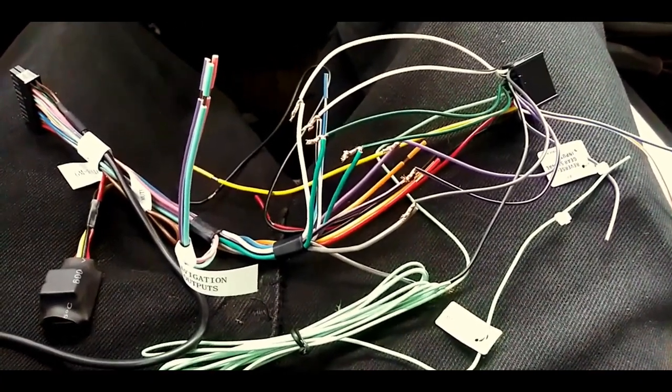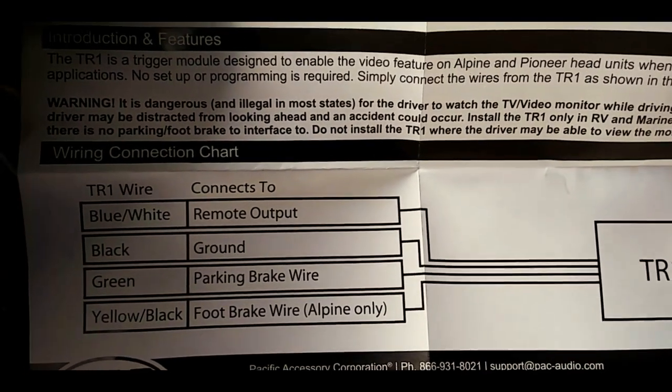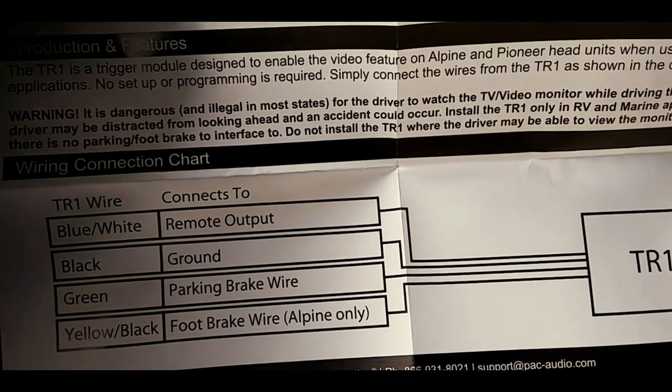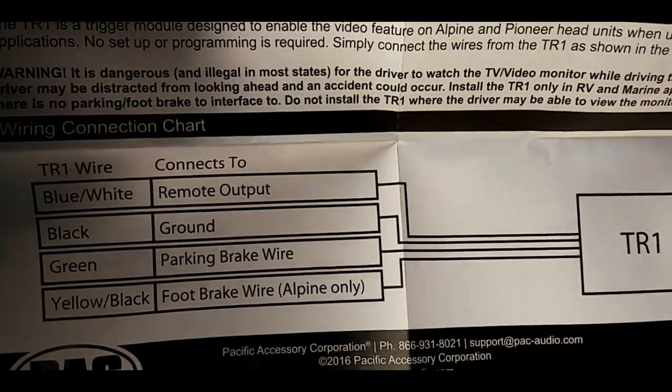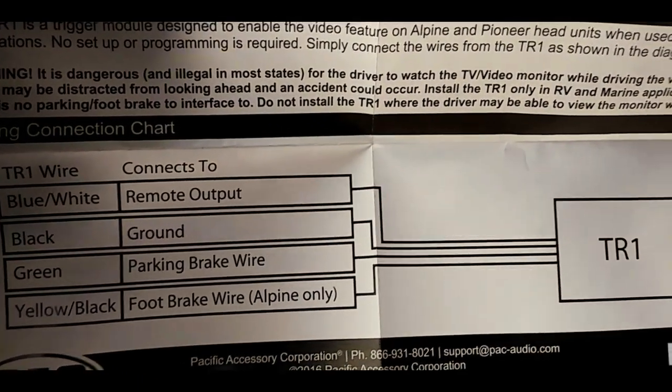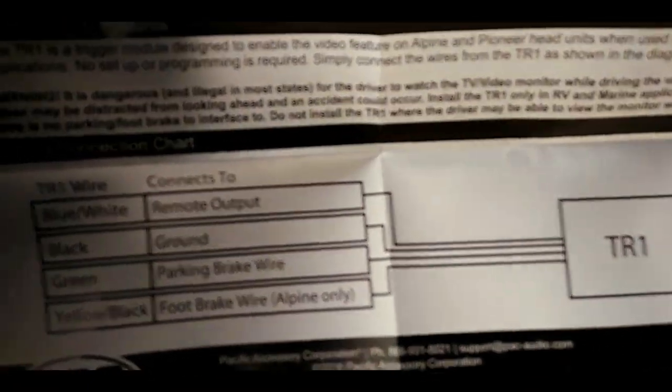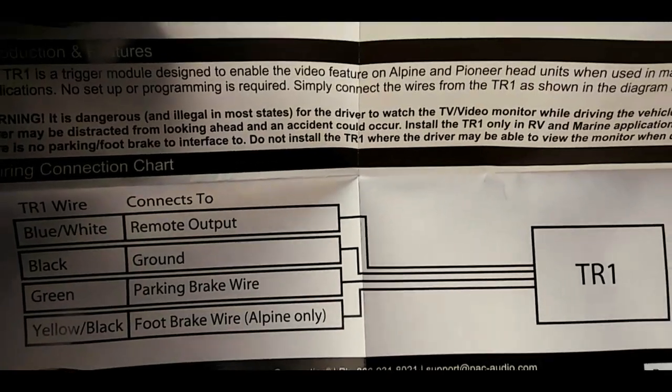Actually, the blue and white is the remote, the black is the ground, the green is park brake, and like I said, the yellow and black is the foot brake for Alpine only. So we don't need the yellow and black. He actually told me wrong. So there you go. There's a look at it.